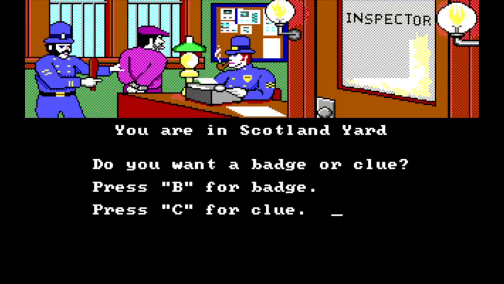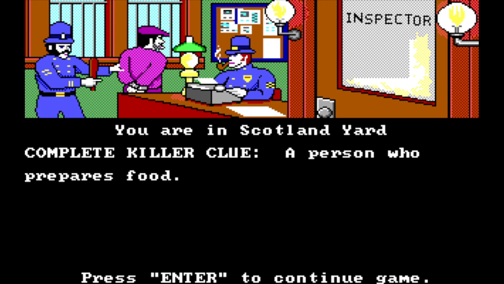Next clue. Yeah, we have to get a badge regardless, so here we go. Sure, whatever. Complete killer clue: a person who prepares food. Look back to the story. I am looking to the story. Oh. Mm-hmm. What did he have to do with it? I would suggest by reading this that he's the killer. I mean, yeah, but why? How else do you get rid of a bad person? Not by jailing. Sorry, who had gotten dishonorably discharged? Maloney, right? The victim? Yeah. Or Maloney. So, okay, fine.